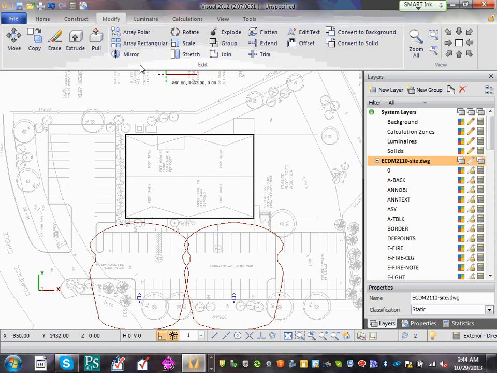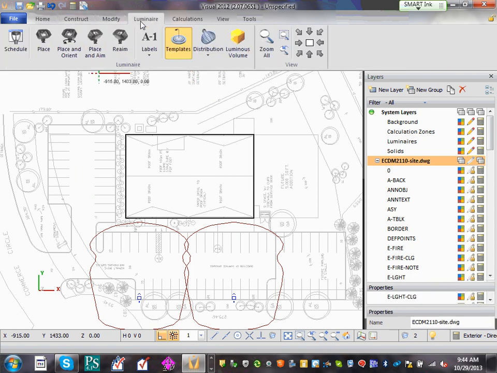It'll be there. So anything inside these parameters will satisfy the requirement, because these lines will represent the 0.5. So anything inside this area will satisfy the requirement of 0.5 or more. And then we got another spot up here we got to add.